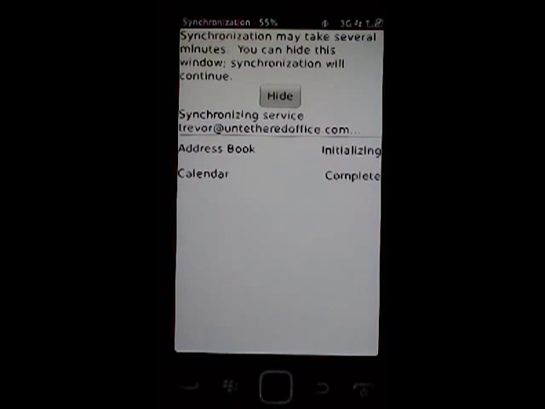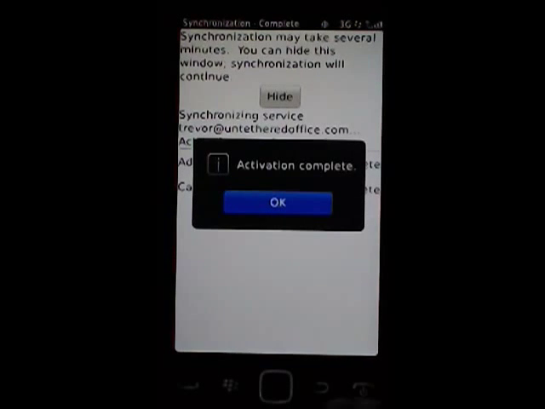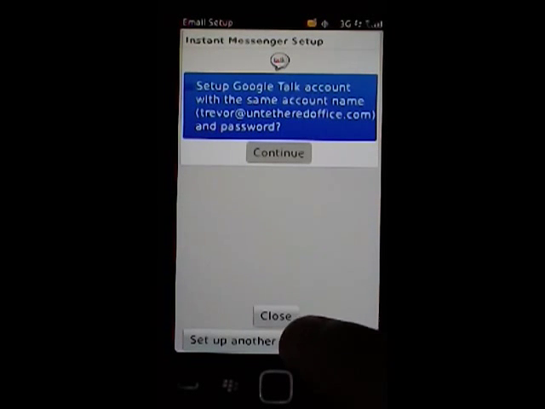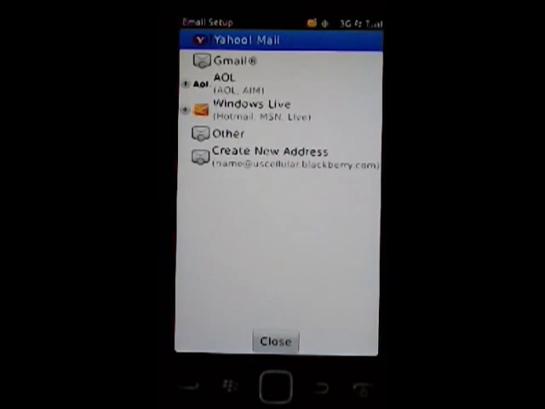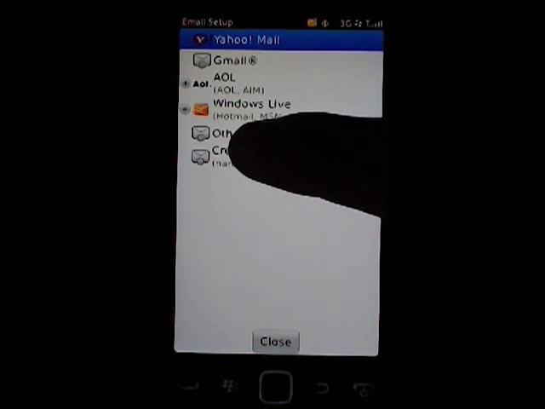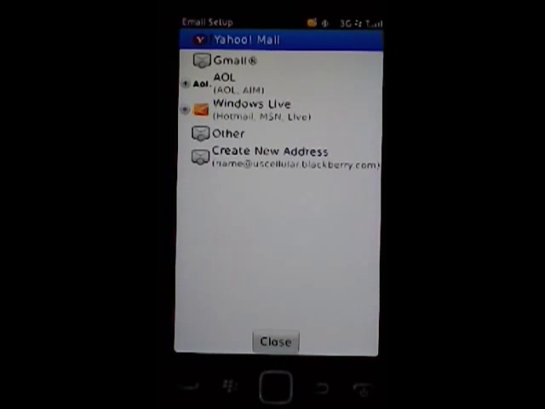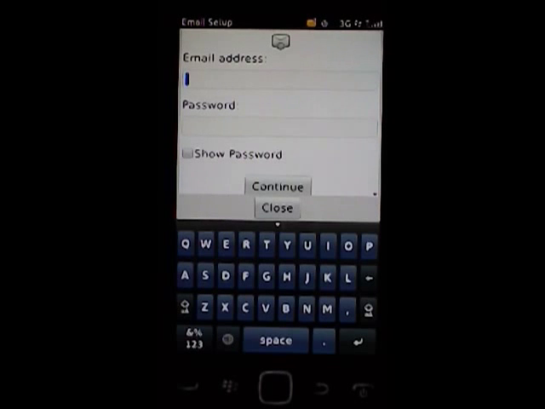So if you want to go through and set up anything else, you can just click down the bottom here that you want to set up another email address. Click it. It's going to give you your options. Gmail, AOL, you know, all the big ones. If it's something like TDS, where it looks exactly like Gmail, you would want to set that up as a Gmail account. Other than that, maybe if it's a Charter or something like that, you would click Other, and then you would type in the information just like you did.